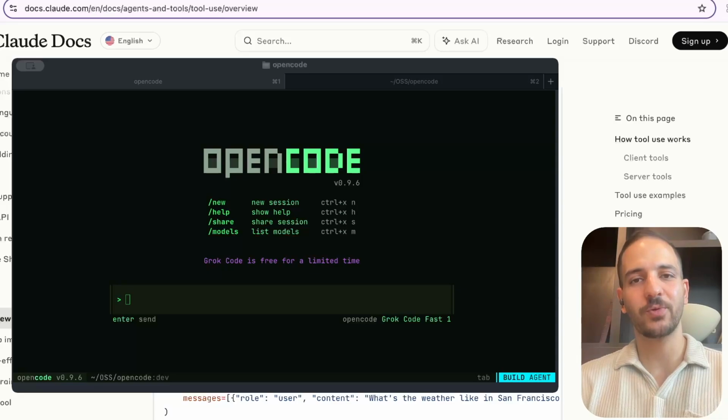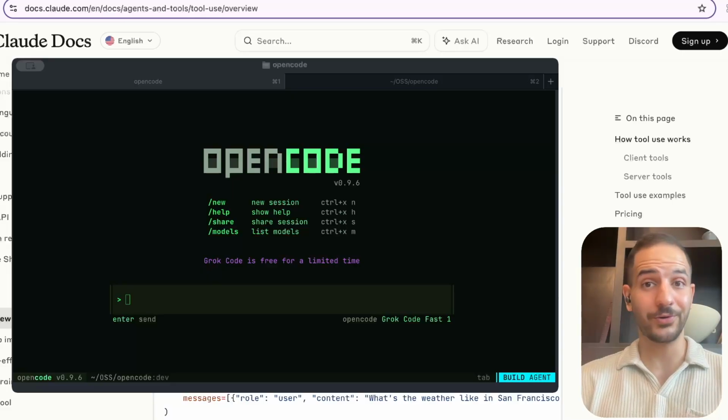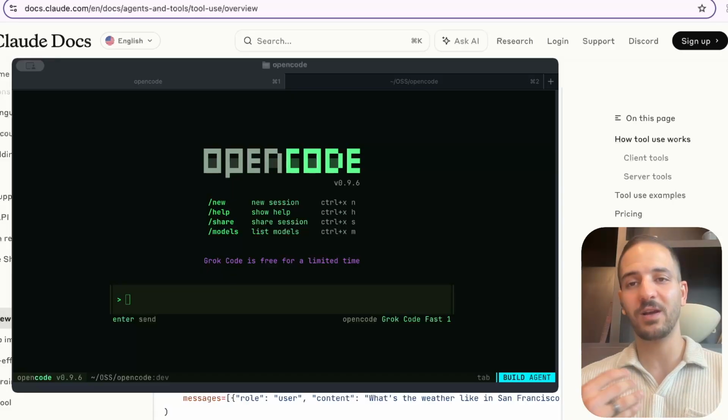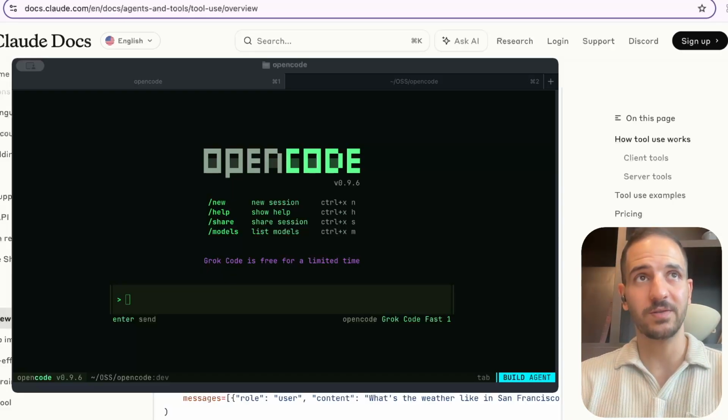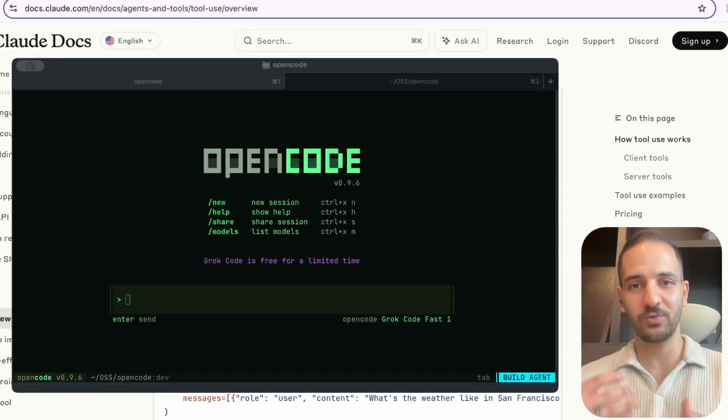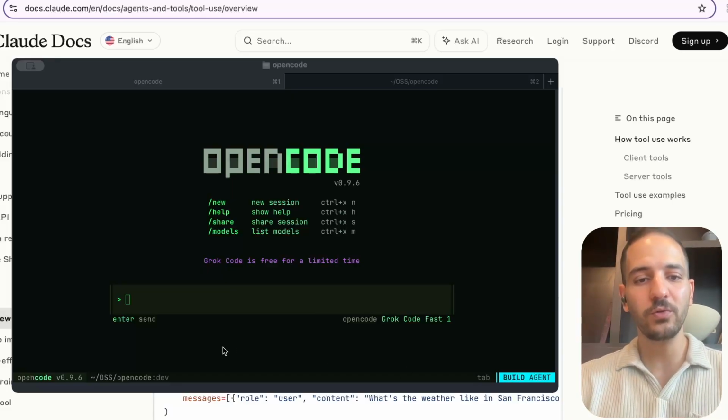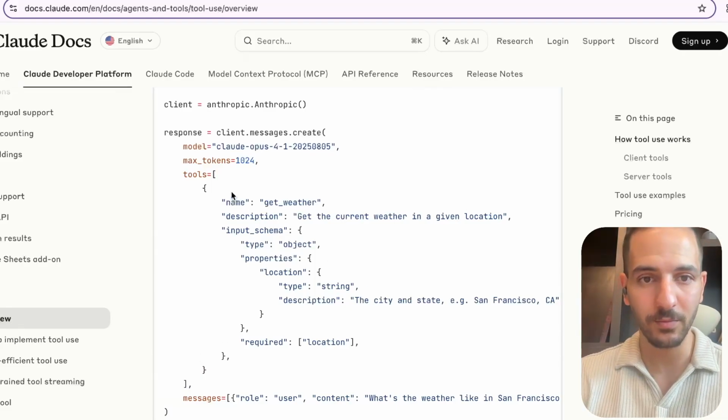What are we exactly trying to accomplish? We have a project that contains several code files, and we want to interact with a large language model or an agent and have it modify these files, read their contents, analyze the code, and perform various actions. So the key principle is having the LLM interact with our files. And the way we do that is by providing the LLM with tools.